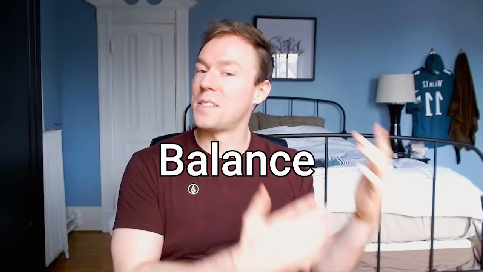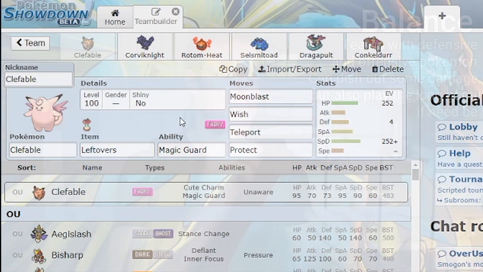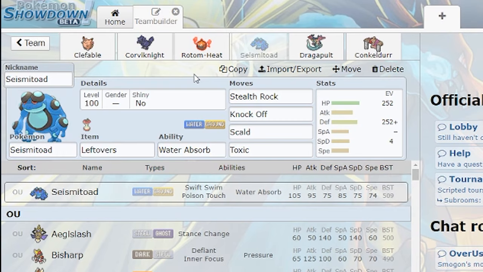As its name implies, the key to balance is equal weight to offensive pieces on your team as the defensive pieces. A pretty classic example of this can be found in popular Sword and Shield team shells, where you have defensive stalwarts like a specially defensive Clefable and physically defensive Corviknight, and let's say a Stealth Rocker Seismitoad for the Water Absorb, and a Rotom Heat to wall the first two that I mentioned.